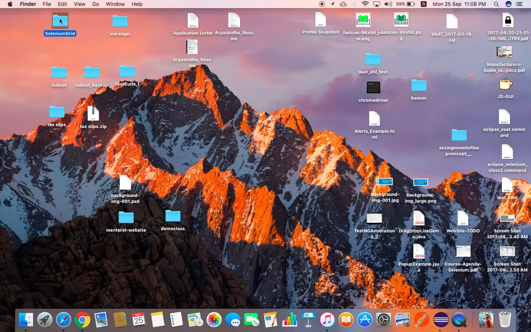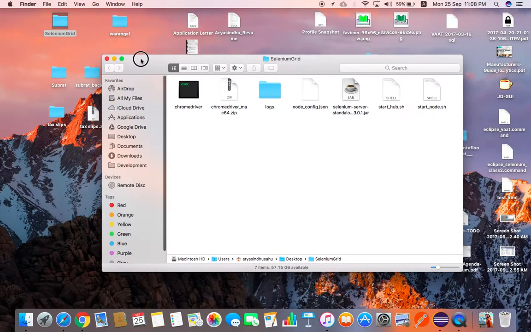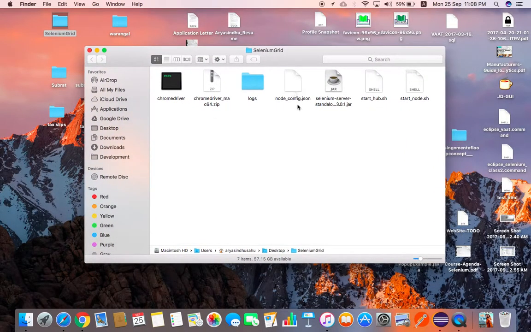Sir, is it mandatory to copy paste here? Not mandatory. I can give the path, but it's better to have that in the same class path. Okay. So let's do one thing. Let's copy and paste it into a different directory, and we'll use that location over here. And you can see the path which we have in Windows, it starts with C colon slash, or D colon slash. That's different in Linux based OSs.